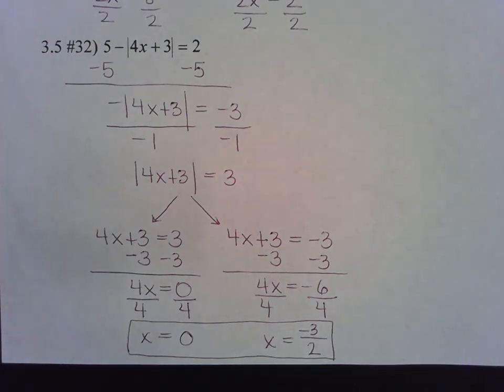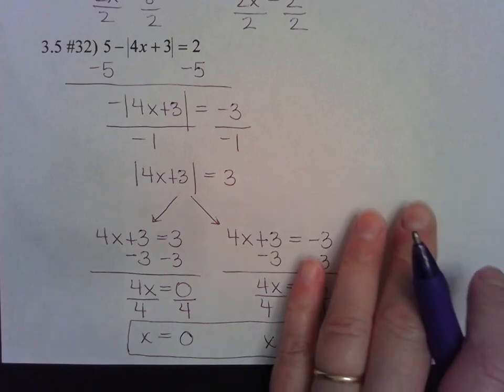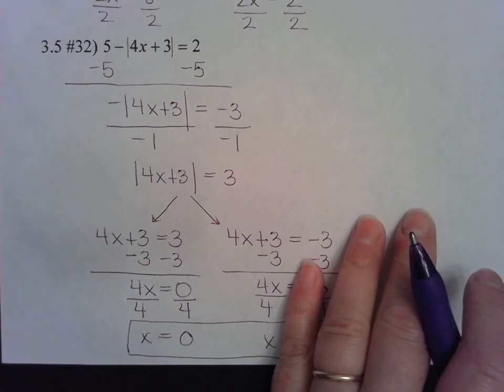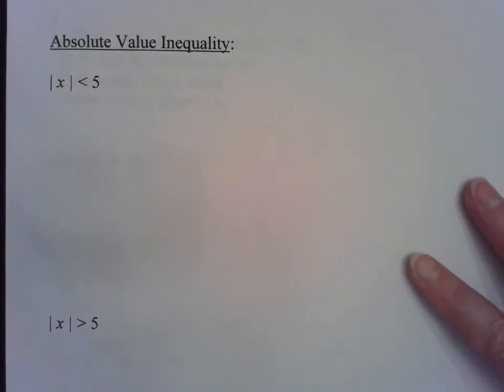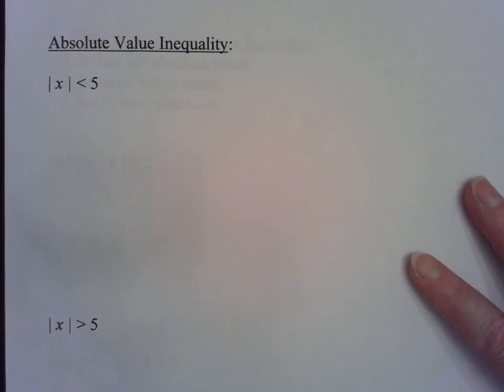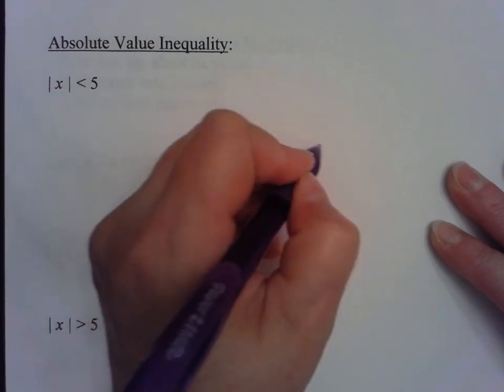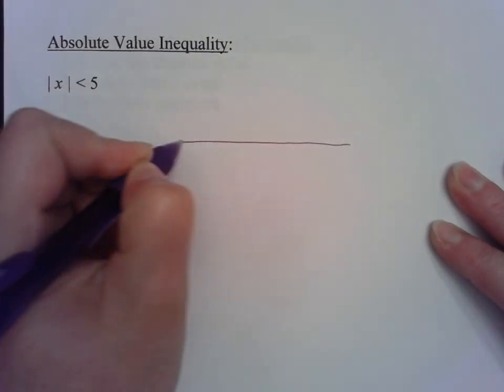Okay, so you've seen how to solve with an absolute value equation. Now let's take it one step further and look at an inequality. So just to show you the way an inequality operates, we'll take a look at these two pretty simple examples so you can get a kind of visual idea. I'm going to go back to that number line as our basis.